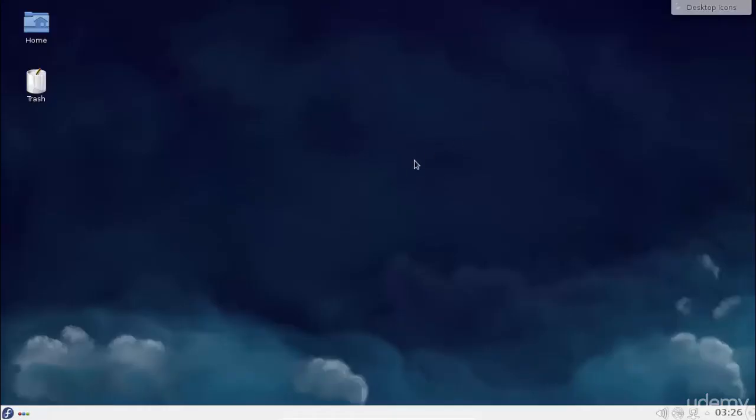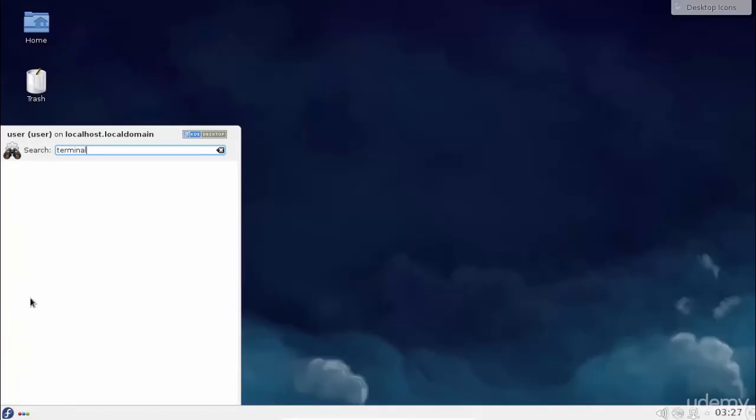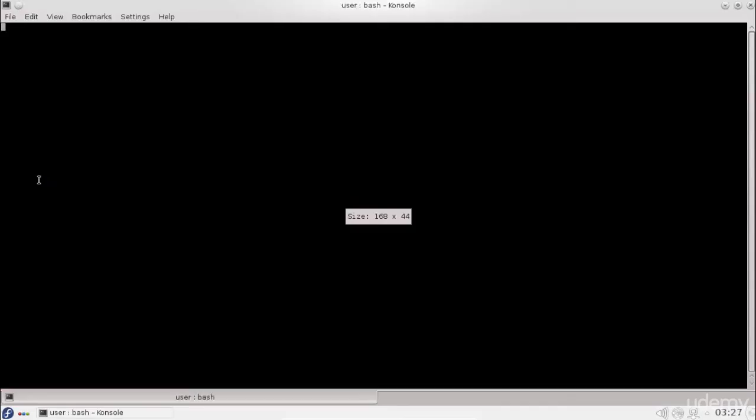For convenience, I've added the terminal to Favorites. You do this by right-clicking on the application and choosing Add to Favorites or Add to Bookmarks, Favorites. This will allow you to save time, because now you'll be able to quickly find the terminal in the Favorites bookmark. Please note the difference between opening a new tab and using this command in a new terminal. Control plus Shift plus T opens a new tab in the current directory. If you run a new terminal, it will start in your home directory and in another window.